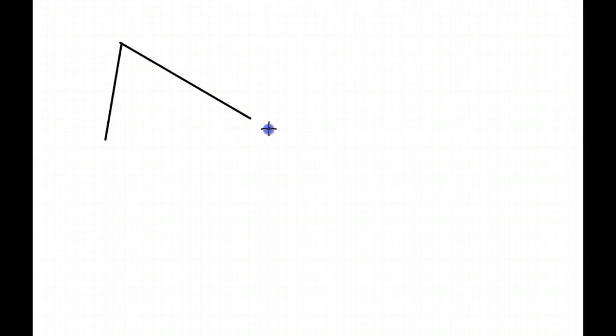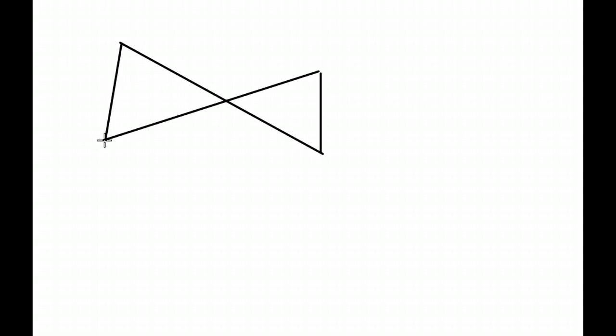Lesson 54. Similar triangles, page 235. We were going to draw some similar triangles here just because they are just so much fun. All right, we're going to call this A, and we'll call this B, and this C, and this D. And I'm going to tell you that that angle and that angle are the same.